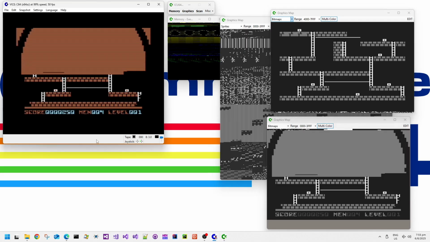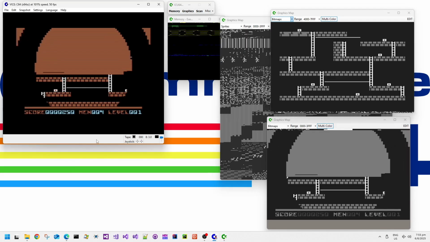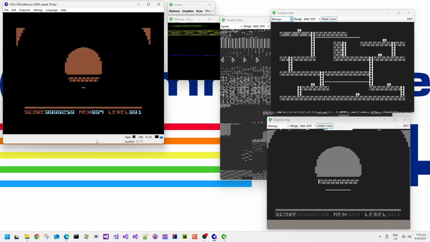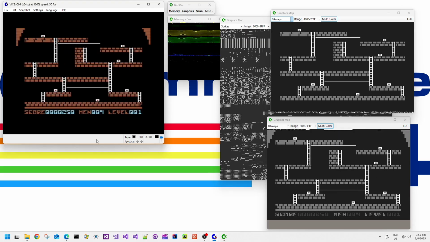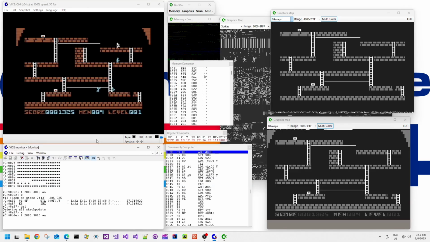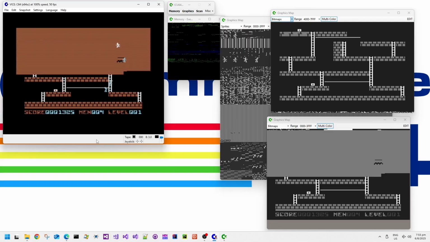Oh, I just died. Oh, well, you can see, look, from that happy accident, the dissolve effect doesn't update the full screen. It just updates the needed pixels. So anyway, let's get my player character up towards the top of the screen. Okay, now let's fill the game rendered bitmap. Look at that.